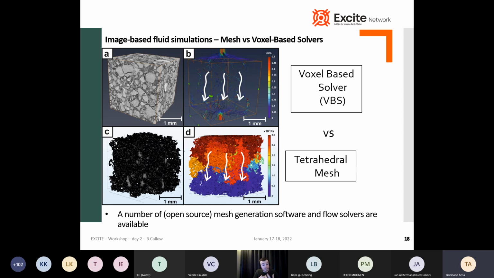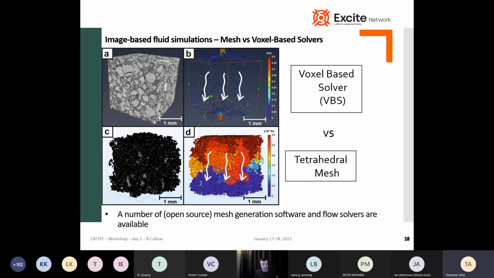Then you also have mesh-based solvers, where you have your segmented image, you undertake a surface extraction of that segmented image, and from that surface you generate a tetrahedral mesh. These tetrahedral meshes can be very useful for computational fluid dynamics simulations.